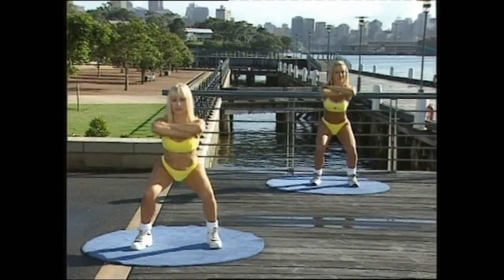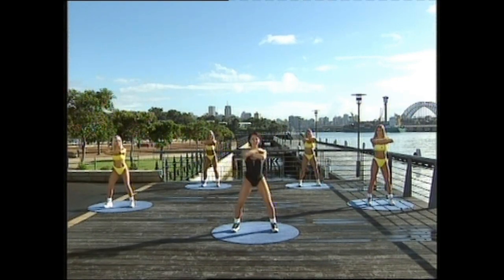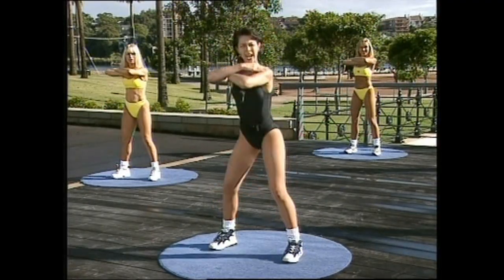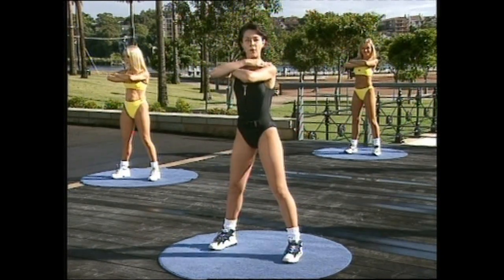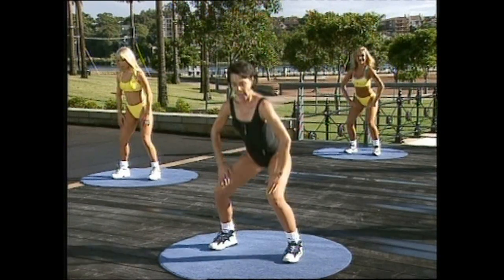Just watch your back alignment. It's not straight like you've got a stick there. What it is just a gentle diagonal line, I would say. That's the thing to call it. Press through. All right, when you're done with that posture check, sit your hands on your thighs and really work into that squat.